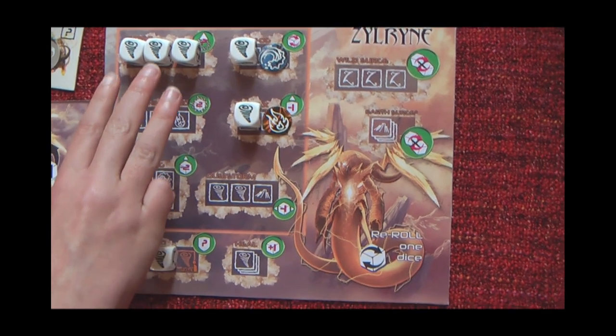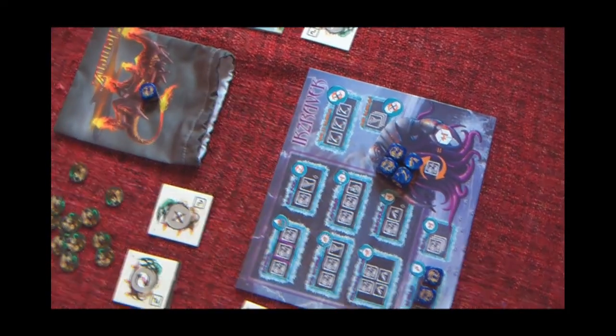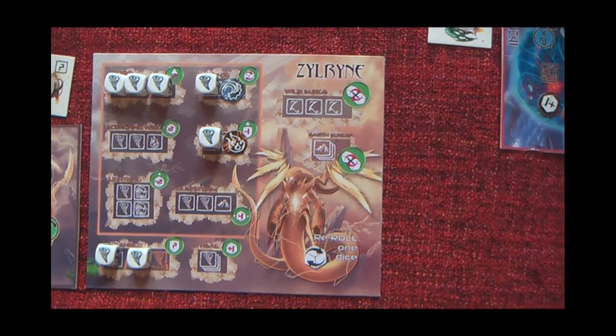The air player has a strike worth 3 dice and chooses to attack the water shaman, who now has the weaker shield of 2. 3 minus 2 is 1 dice, so the water shaman must discard an energy dice to the pool.